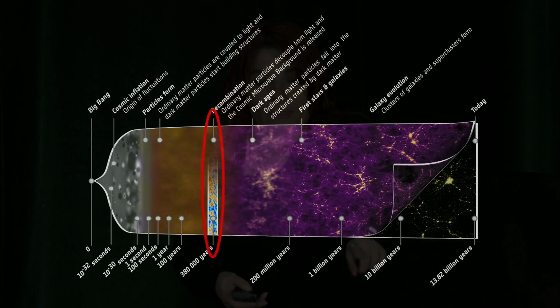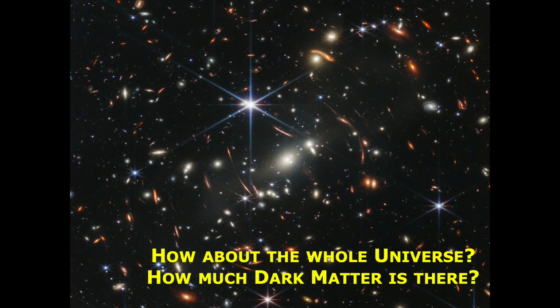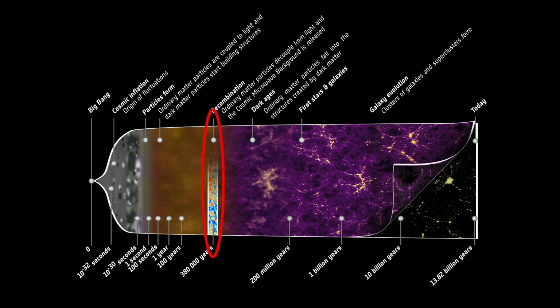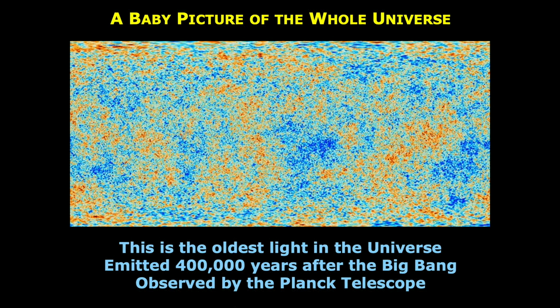So if I go back to the previous picture and look at what's behind those red galaxies, when there are no stars, no galaxies, what I see is a little bit of light. It's in the millimeter wave, centimeter wave, so this is what it looks like in false colors. Basically, there was an explosion. These are warm and cold spots in the explosion that we can still see. They are 3 degrees above absolute zero. We call this a baby picture of the universe. This is what it looked like 400,000 years after the Big Bang.